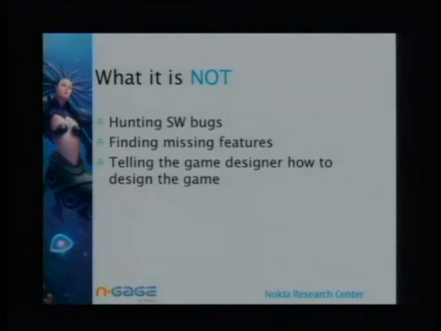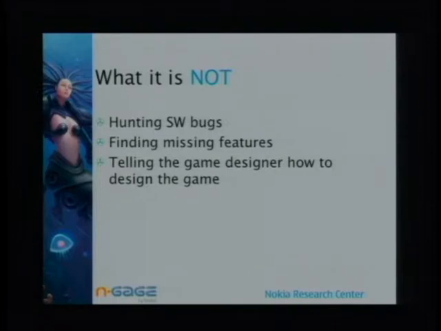And what is it not then? Well, we are not hunting software bugs. Of course, if we find something, we definitely report it, but when we get a version of a game, we hope it's not crashing all the time, and that the players can play it without being too disturbed by technical problems. But of course, we report if we find something.